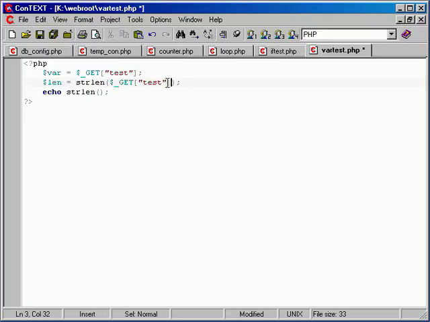Exactly. So we could paste that, and of course the $_get test is basically converted into whatever's being stored in it. Or he could simply put a variable inside that function as well. Yep. So go ahead and do that. There you go. So now he's sending string length var, and string length will then figure out how many characters are in var and put that back over into $len, and he's then going to echo $len out. So we find the length, then we store that in len, and then we echo len.